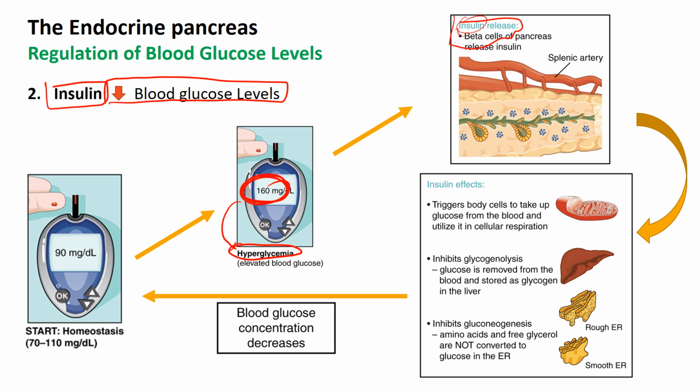And insulin targets primarily your muscles and your adipose tissue, but it's also important to recognize that in a way your insulin inhibits your liver, telling it, hey, do not break down glycogen to make sugar. So basically it does the opposite of glucagon. But the main target there is the muscles, and the muscles and the adipose tissues are the ones that are going to take up the sugar that is in the blood.